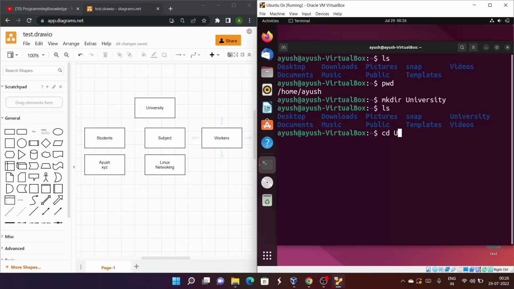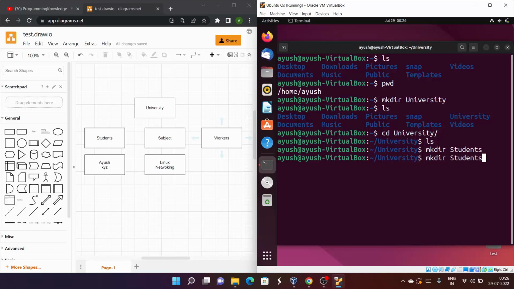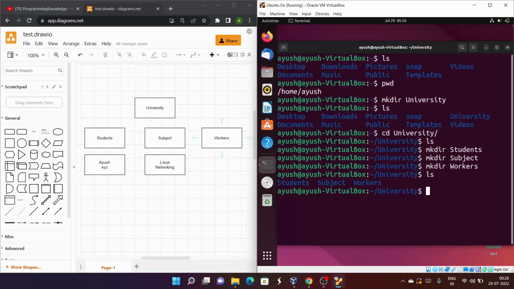I will first go into the university directory with cd, and then do ls. There is nothing. I will create the students directory. When you press the up key you get the previous command. Then I will create subject, then workers. Now I will do ls. Here you can see we have got the three directories.